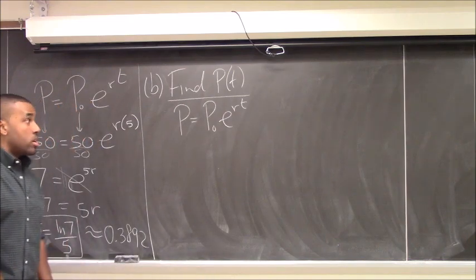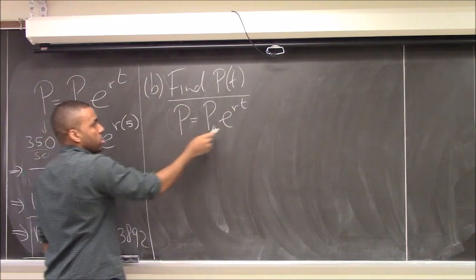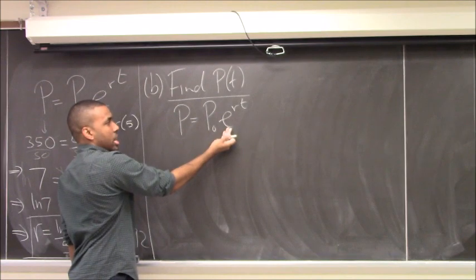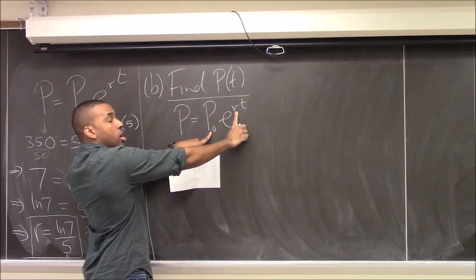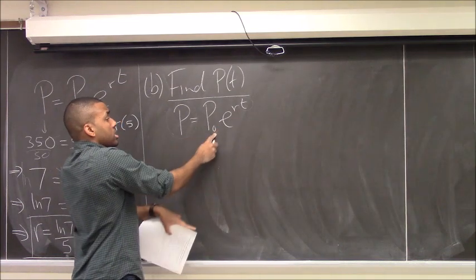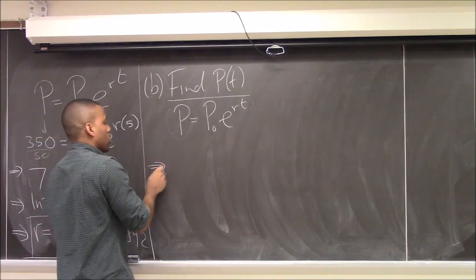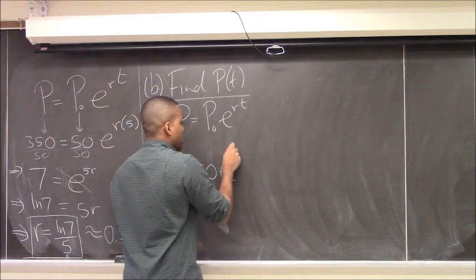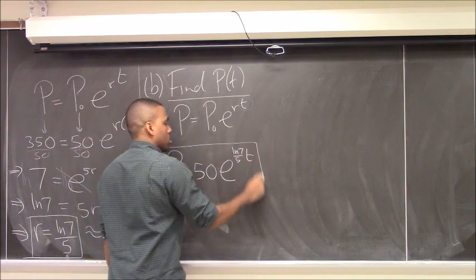And what you need to remember here is that there are really only 2 variables in this formula. There's P, which is the output variable. There's t, which is the input variable, which means e is just a constant. We already know that. So whenever someone asks you to find this formula, you need to find these 2 guys because they are constants, but you can determine their value. So all we're going to do is plug in these 2 guys. This guy we're given in the first sentence. This guy, the little r, we actually found. So at this point, you just plug them in. So it's 50e to the ln 7 over 5 t. And that would be our formula for P.